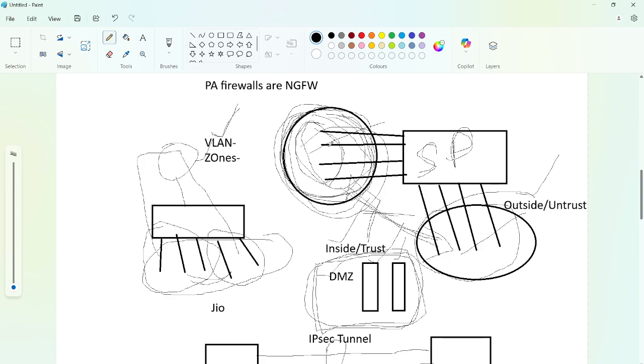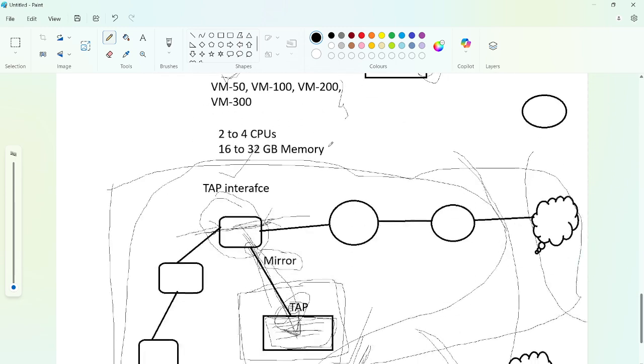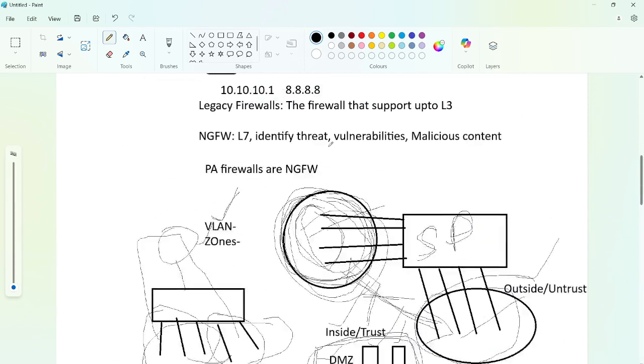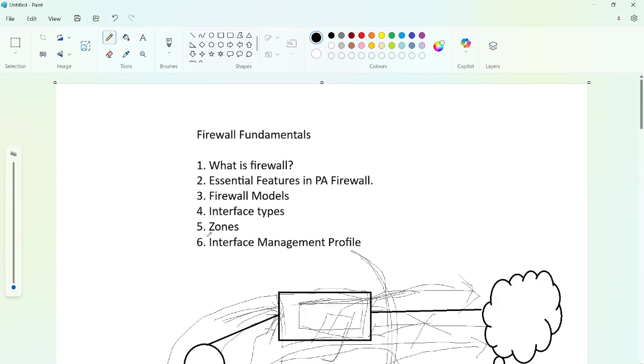We have a last topic, which is the interface management profile. What is the use of an interface management profile? In the interface types, what is the first type that we have discussed? The first type is the management interface, right?